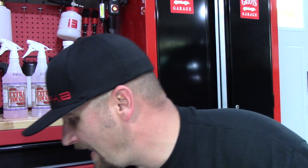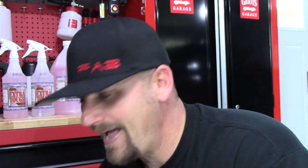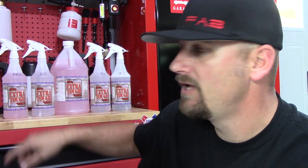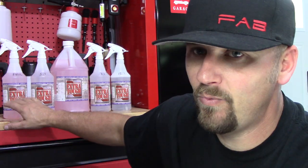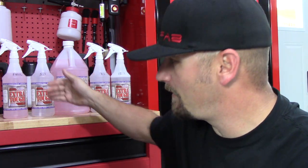This product works absolutely fantastic. This Extra Tough is fantastic. And what I love about it is the dilution ratios that you can use. I made all four of those 32-ounce bottles and filled them all the way up, and this is how much I used out of that gallon — about half. So you can make about eight bottles depending on your dilution ratio. I love how the dilution ratios can go so high — 32 to one, 20 to one — for your general cleaning. And then as you get down to tires, you can use full strength or one to one. I love that I have those options at my disposal.